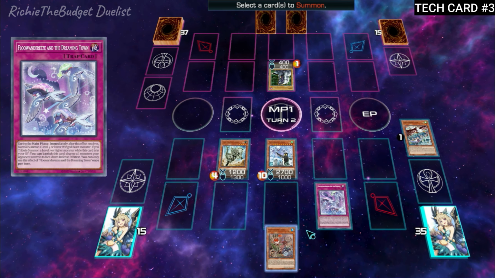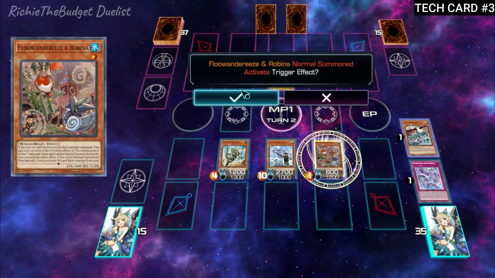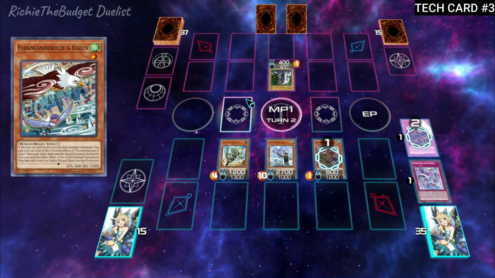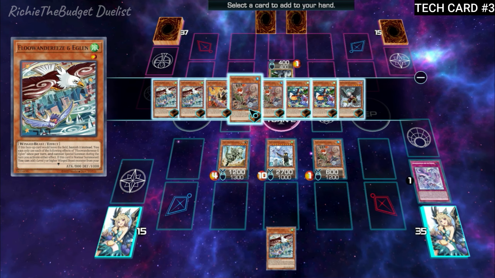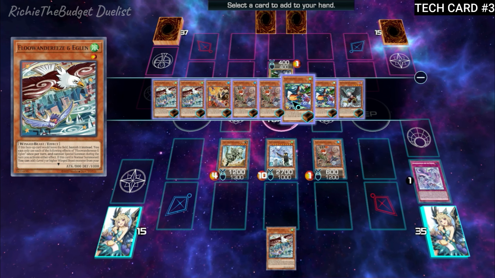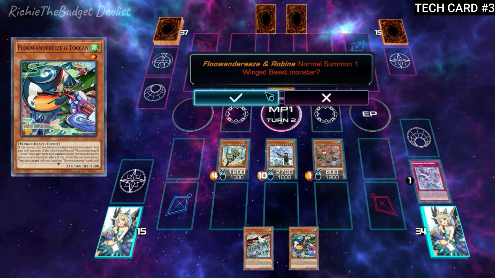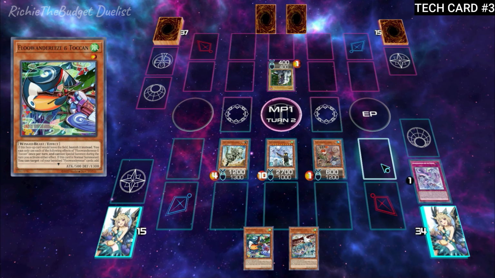So now that they normal summon, if this is a problem to my Fossil Dyna, I would go into my play by activating the trap card, normal summon my Rabina. Rabina would be chain link 1, and then I would chain my Eaglin to go back to hand. I would then add to my hand Toucan, and then I would normal summon my Eaglin.